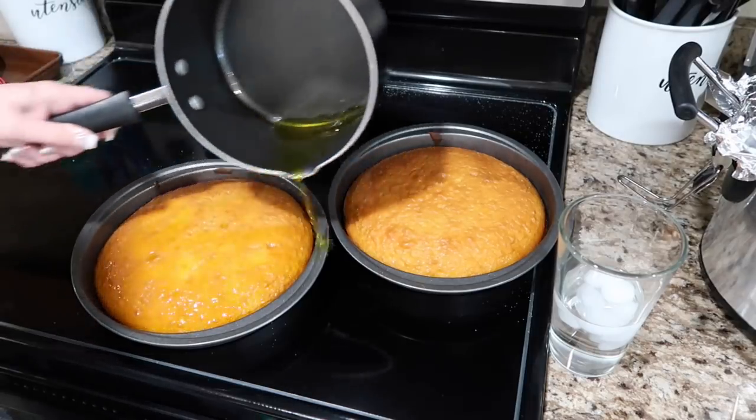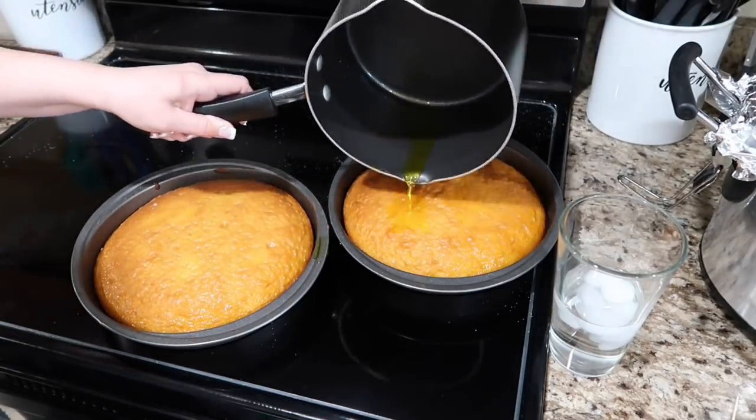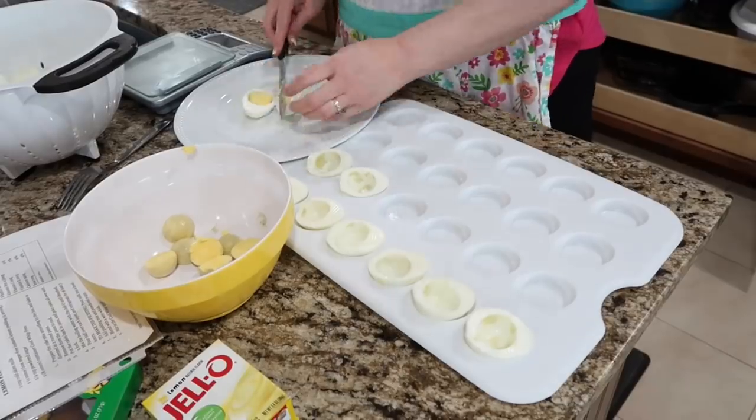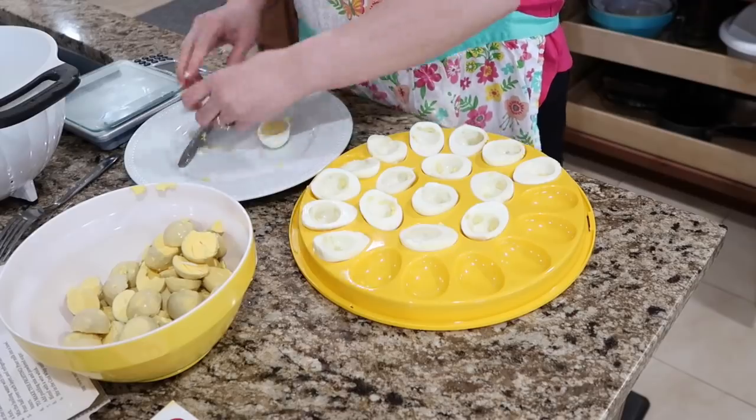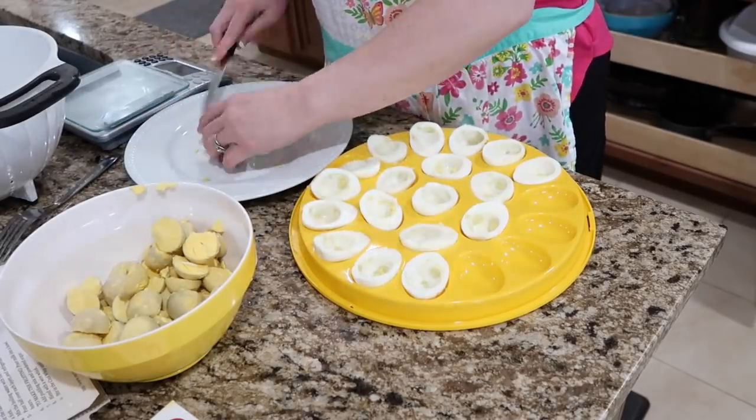Then I'm going to add these pans into the refrigerator for up to 3 hours while it sets. While that's doing that, I'm starting on the deviled eggs. And I do have a full video on how I make my deviled eggs. That will also be linked below.